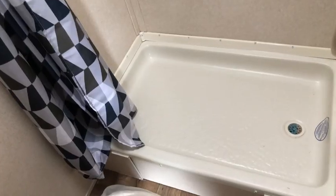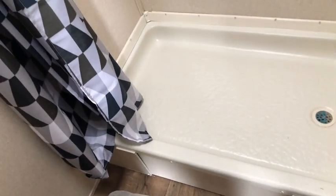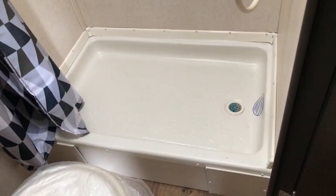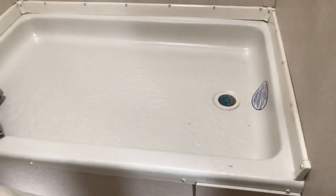I'm in the shower right now at six foot one, and this is what's going on. I like to show you everything so you can shop from home and see what works for you. You could crouch down, do your hair, stand back up — get your bathing done. This shower design is one I'm not familiar with as far as leaking into the floor. The basin is only about three inches deep.